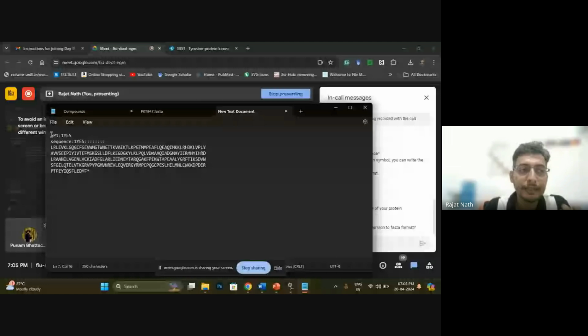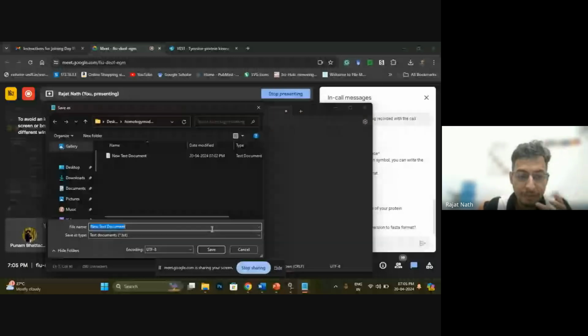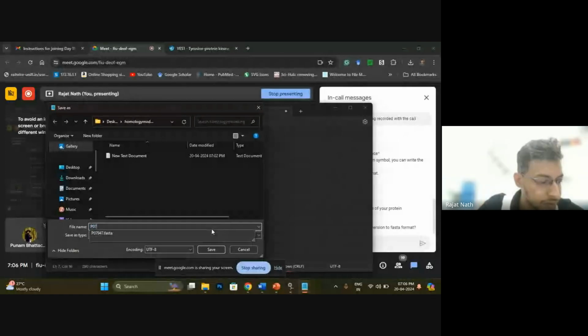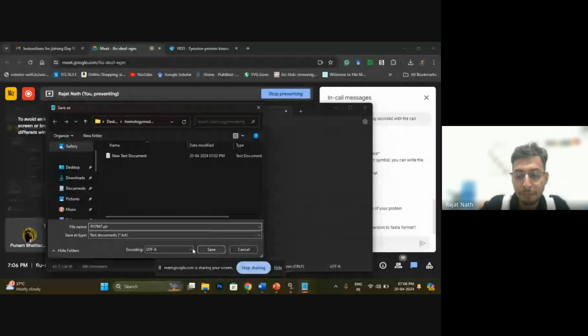Then check whether it is available in your UniProt or not. If it is available in the UniProt, you can easily design your protein structure. And if it is not in the UniProt, you have to sequence it and get analysis. So after formatting a sequence in PIR, I save it. Earlier we have written as .fasta, but now I will write as .PIR because this is the PIR format of sequence.